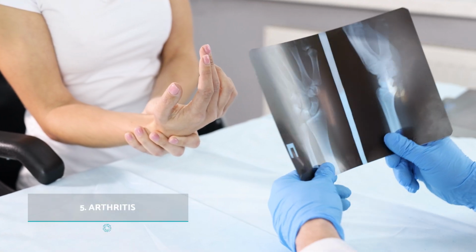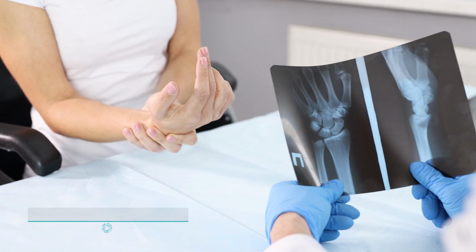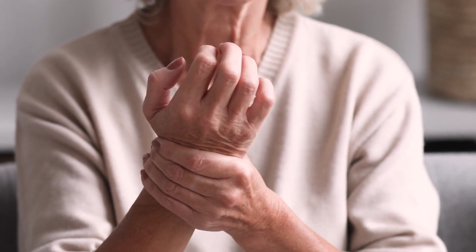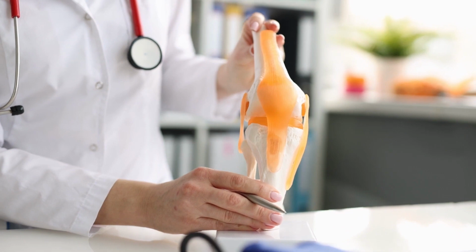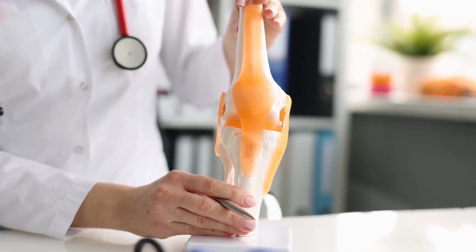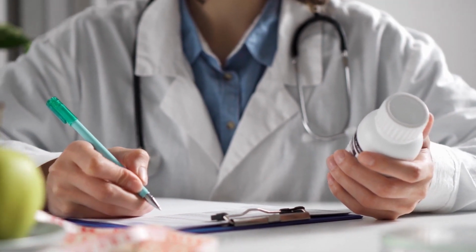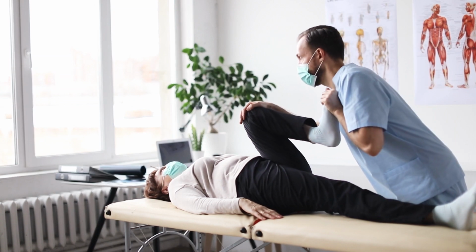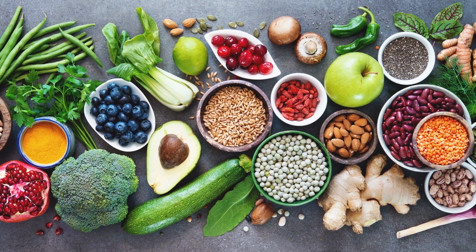Arthritis. Arthritis is an inflammatory disease that causes pain, swelling, and stiffness in the joints. It commonly affects the joints of the hand and can cause severe inflammation. What to do? It is the doctor who will be in charge of making a diagnosis and indicating the correct treatments. This will likely require the use of anti-inflammatory analgesics to reduce swelling and treat the pain. Physiotherapy and even surgery may be required in some cases, but they will also suggest dietary and exercise changes.